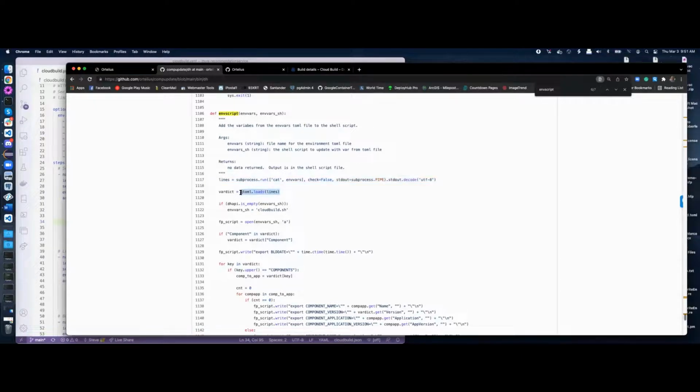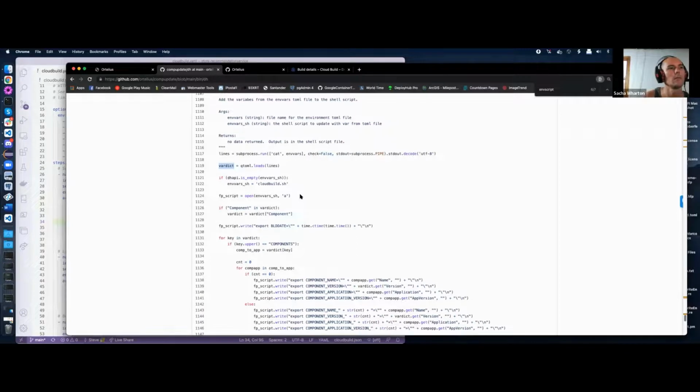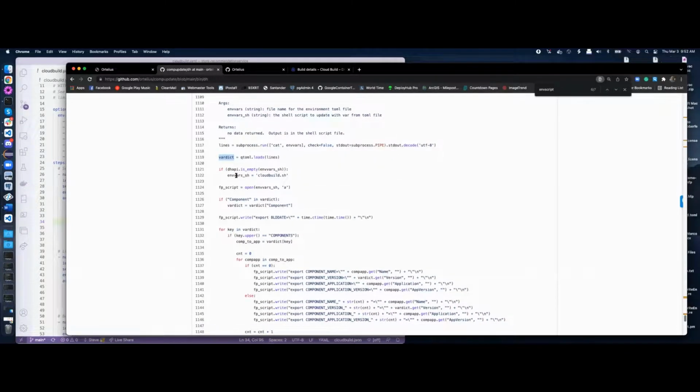And this is a Python module, qtoml. There's another one out there just called TOML, but it doesn't work as well. So qtoml will take the TOML file and convert it into a dictionary. Smart. Then we want to see if we need to, I wrote a helper function to tell me if something's defined or not in Python. If it is, we read in the existing sh file and append to it.